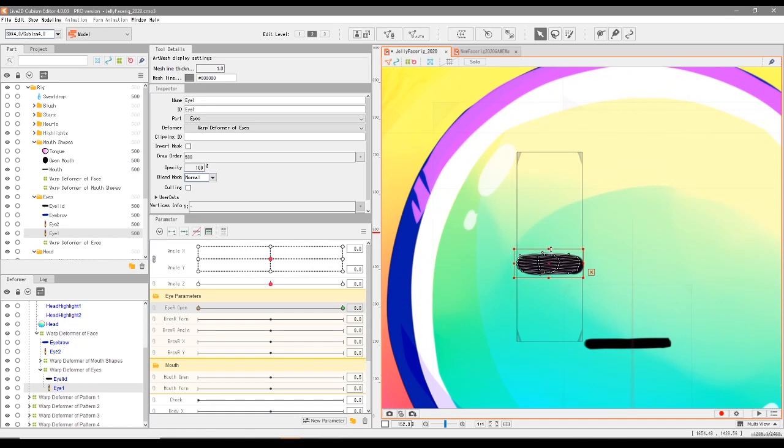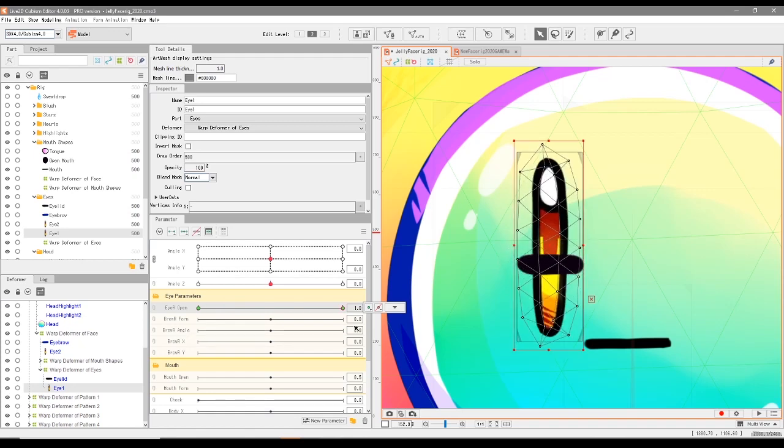We've now squished it down to where the eyelid is. We're just going to stretch it out a little bit more to the side. Make sure that it's still behind the eyelid, and then we'll have it open like this. So it squishes appropriately to the shape of the eyelid closing.